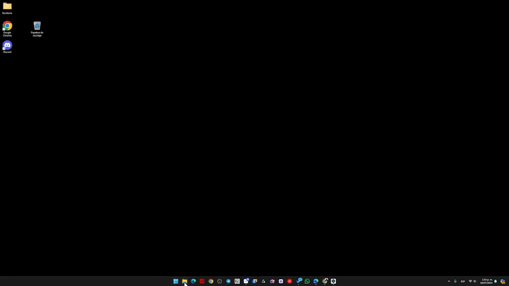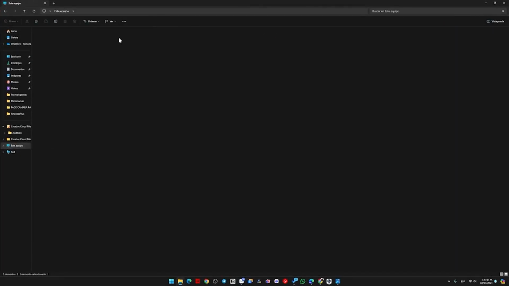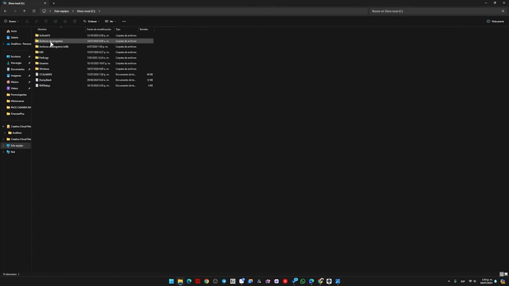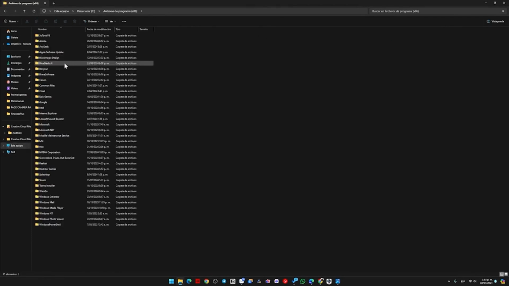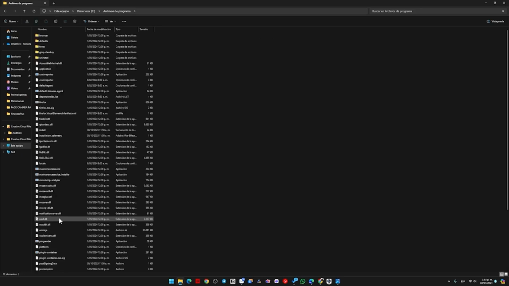Then you have to go directly and open a folder. And it will generally be in this PC on the local disk C in program files, whether in regular program files or in normal program files. And there you simply need to search for the program. It's not here, for example, so you should look in the next one, and here, you will surely find it. So here we will have Mozilla Firefox.